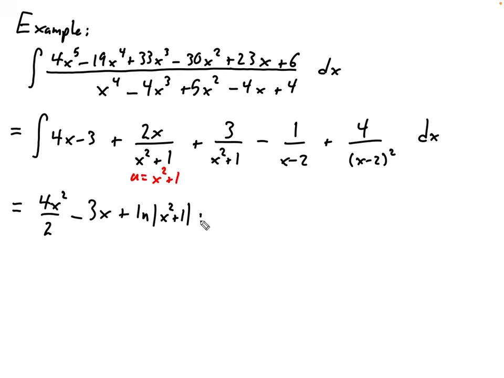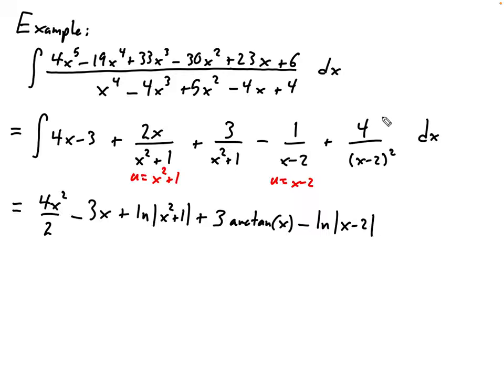This next fraction, this is a rather less known expression, but the antiderivative of 1 over x squared plus 1 is the arctangent of x. So this fraction has an antiderivative of 3 times the arctangent of x. This fraction can be solved using another u substitution, where we use u equals x minus 2. Again, we'll skip the details, but this has an antiderivative of natural log absolute value of x minus 2.